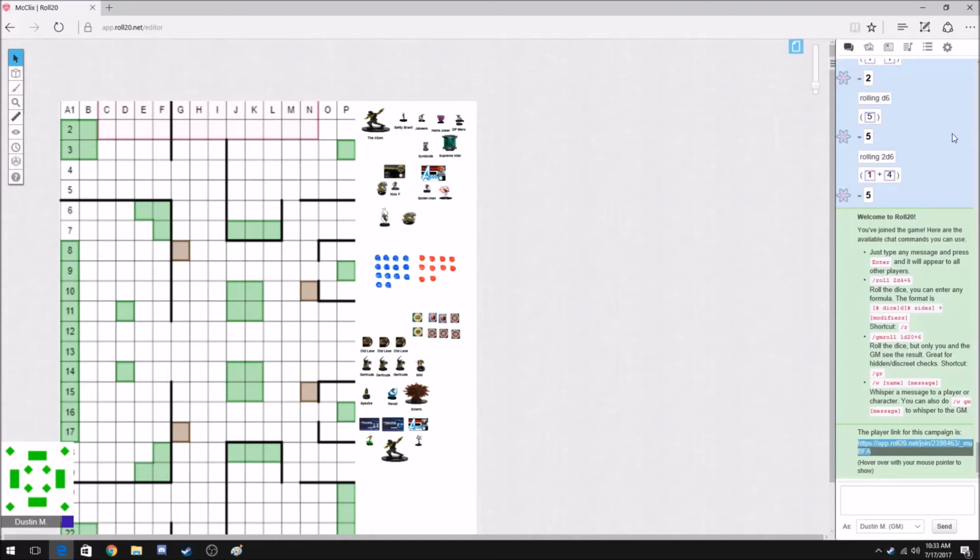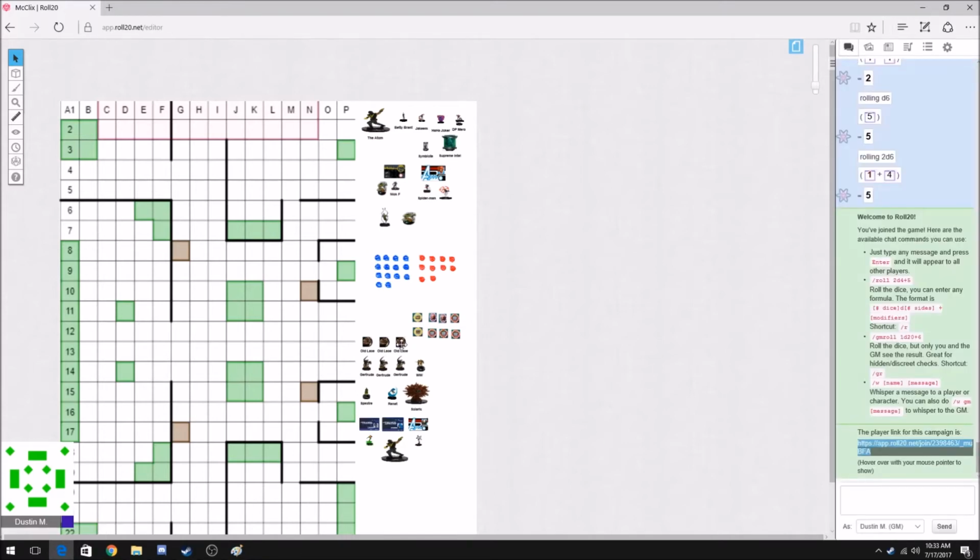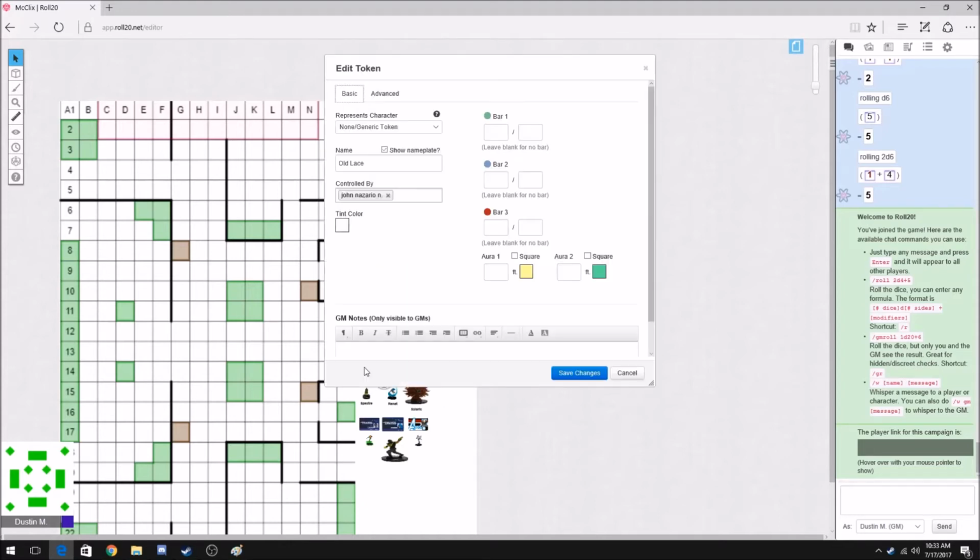Now when they come in, what I noticed when I first started playing with my buddy is there's certain things, and the tutorial explains this as well, where you got to make sure you edit the pieces. Click on the gear, controlled by, and that's my other buddy I play with.